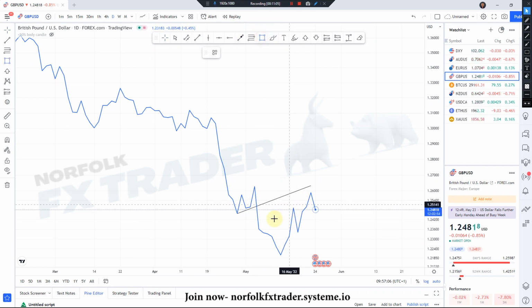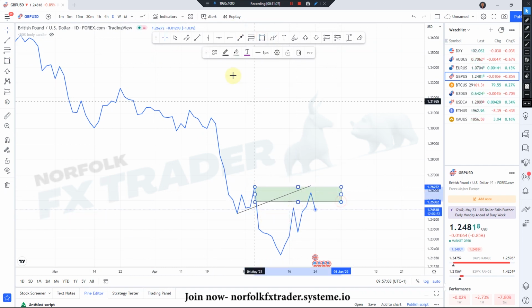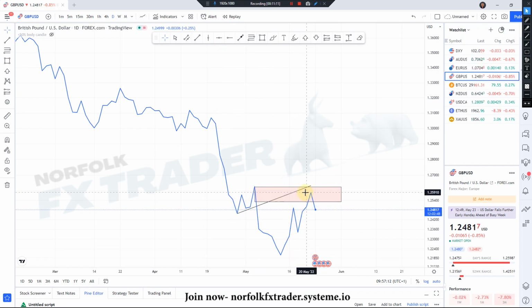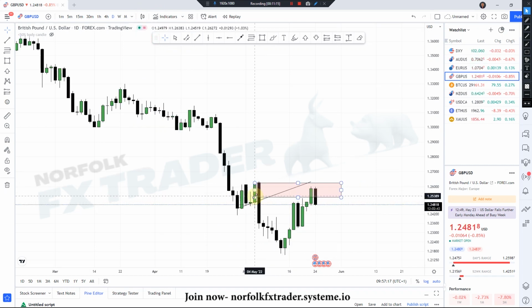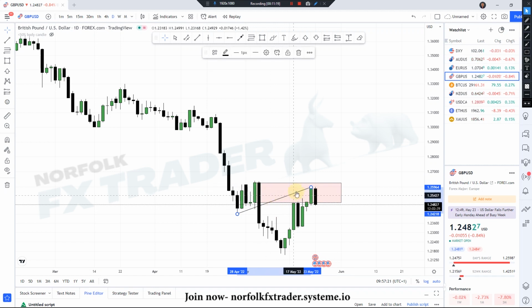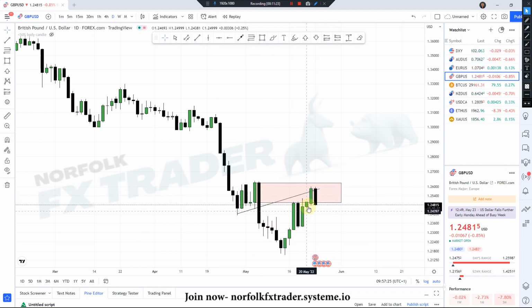What do you expect to see here? We have some kind of supply zone. Okay, so we can see the market broke structure, pull back to supply. If we now go back to the candles, there is your supply zone. And if we marked off from these swing points on those two candles, we can see the market's pulled back in. We're now creating that 2 candle reversal. We have an engulfing candle.